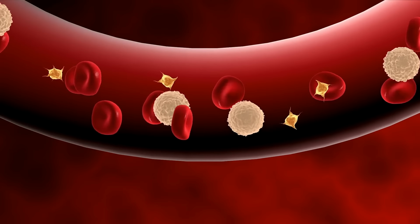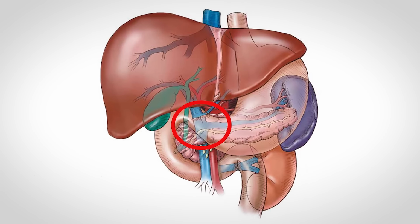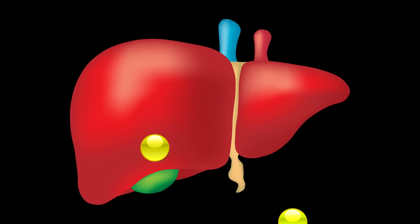Now, it doesn't just leak them into the bloodstream, it leaks them into the portal vein of the bloodstream, which drains directly into the liver, which means that we have potentially inflammatory cytokines going right into the liver, which could instill some inflammation in us. But worst of all, that ends up setting the stage for metabolic distress. Okay, if you're draining a bunch of inflammation into the liver, then how is the liver able to process food and nutrients and actually do its job? The point is, it's dangerous stuff, and I want to teach you how you can target it.